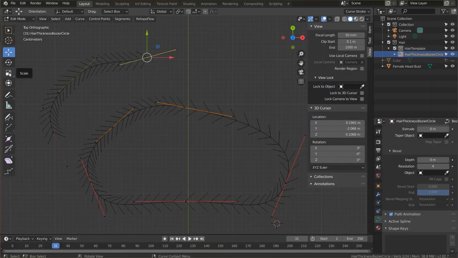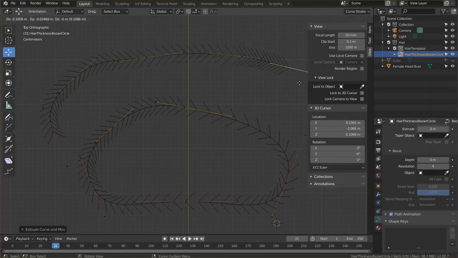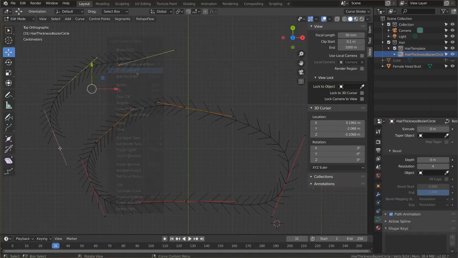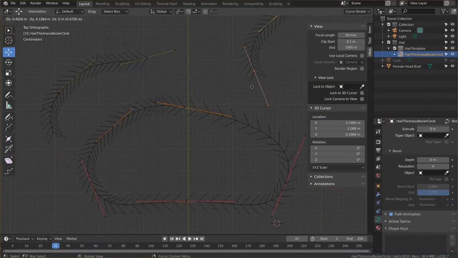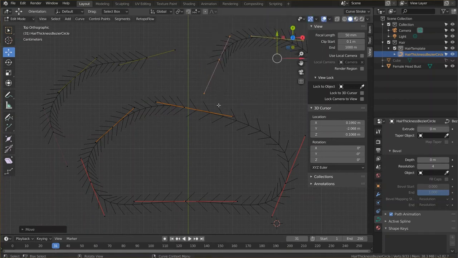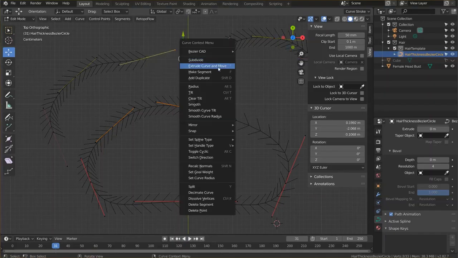Well, E to extrude, and you can make your spline grow. Making segments doesn't really do what you think it would do. What it basically does is it sort of joins two ends together, not welds, joins. I will demonstrate. Two endpoints, make segment.